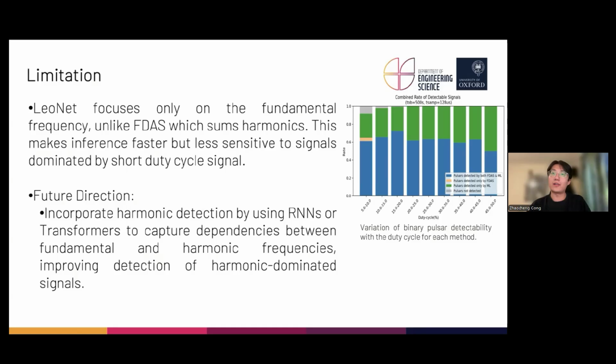For a low signal-to-noise ratio signal, the power in the fundamental or the higher harmonics is very low, so a single harmonic is too weak for LeoNet to classify it as positive. So I think this decrease in performance is basically due to the absence of the harmonic summing mechanism, but the total performance of LeoNet is still higher than FDAS.